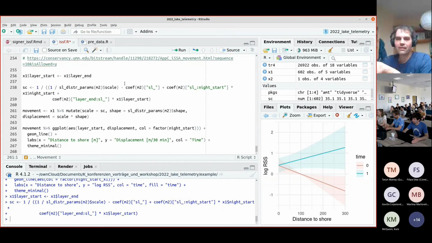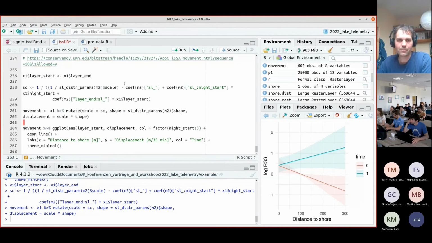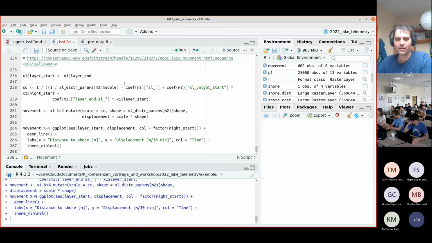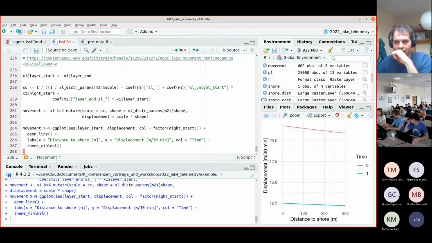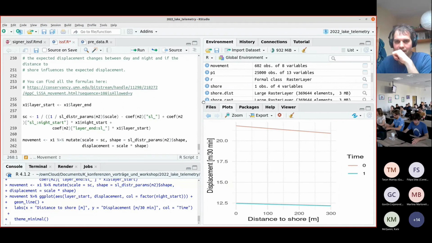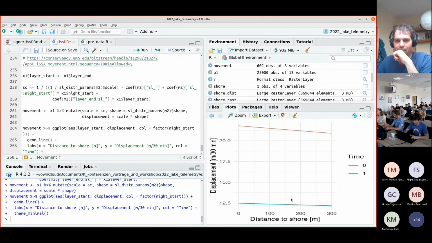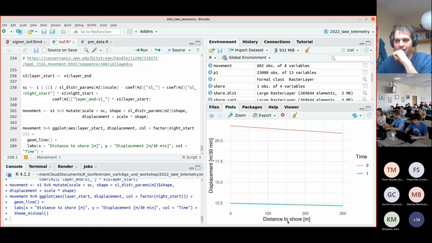And then you may know that the mean, the expected value of a gamma distribution, can be calculated by multiplying the shape times the scale parameter. So I can do that here and calculate the expected displacement. If we create a plot again, we can see that there is a difference in the expected displacement between night and day.